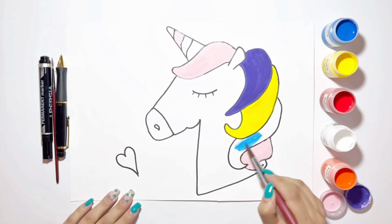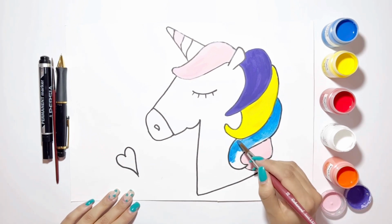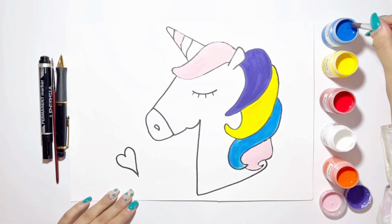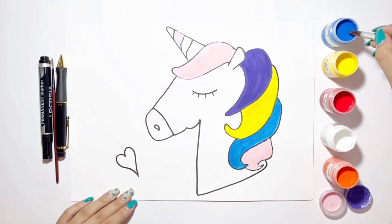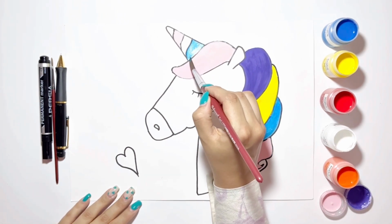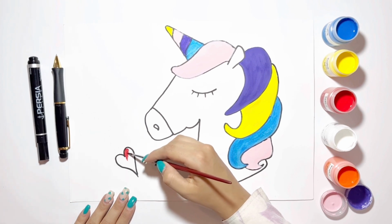Dip your brush in blue color. Now put your brush in red color to color this cute heart.